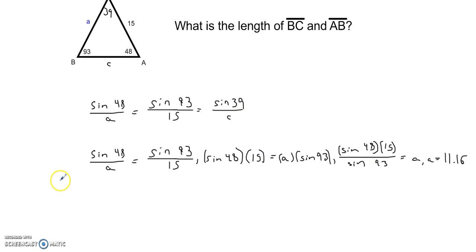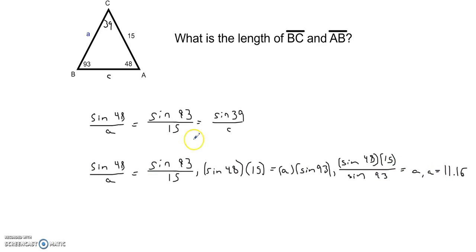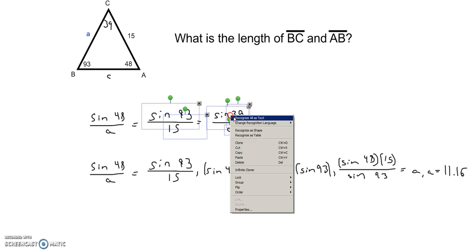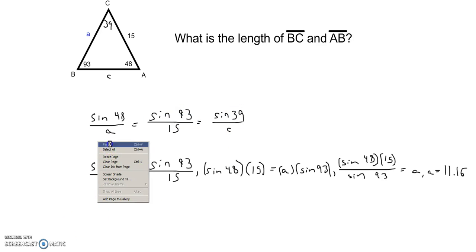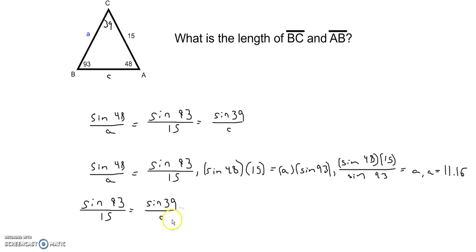All right, so that's how we're going to solve for a. Now we can do the exact same thing with c, right? We can just use these two fractions of the equation and again cross multiply, so you get this after you cross multiply. And again, you can rearrange the fraction like we did up here. Divide both sides by the sine of 93. And again, if you type into your calculator correctly, you should get an answer of about 9.45 as your final answer.